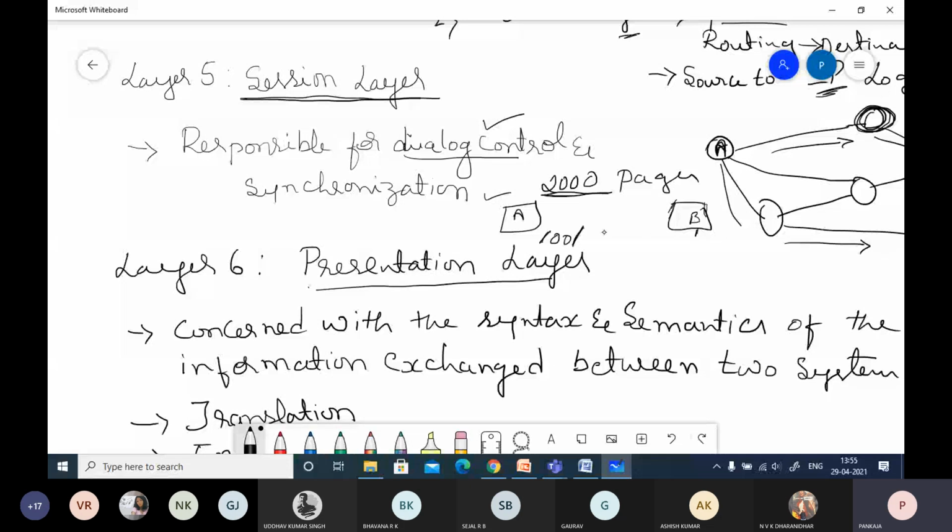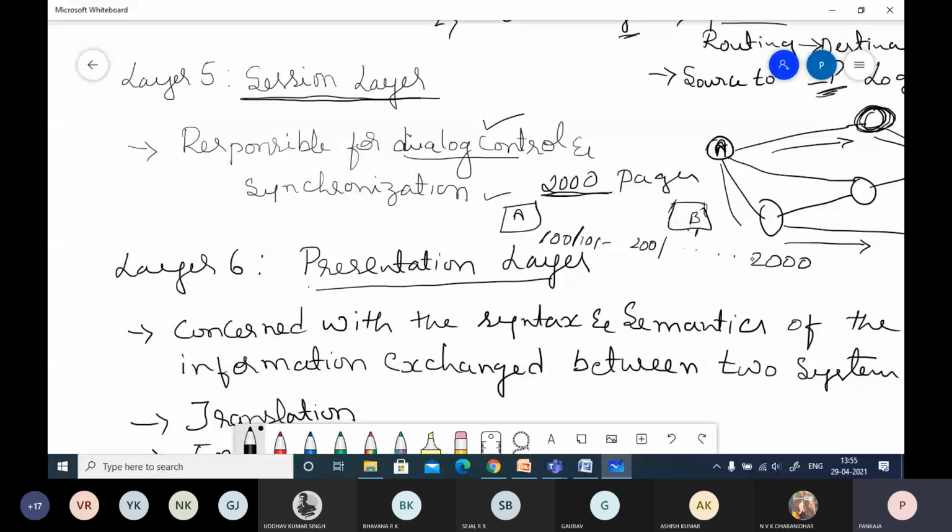That means after receiving the first 100 pages, the receiver should send an acknowledgement indicating received correctly. Then from 101 to 200, another checkpoint. So like this it is going to send all 2000 pages.